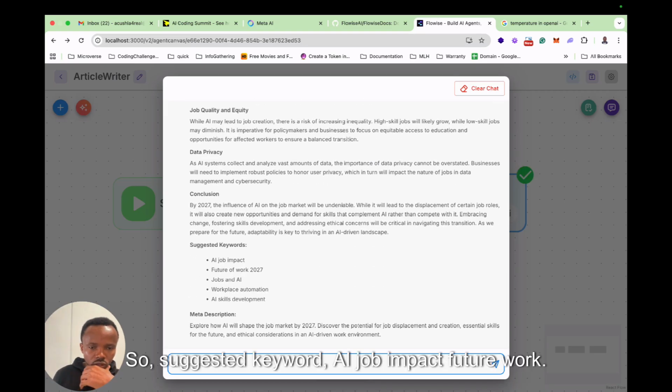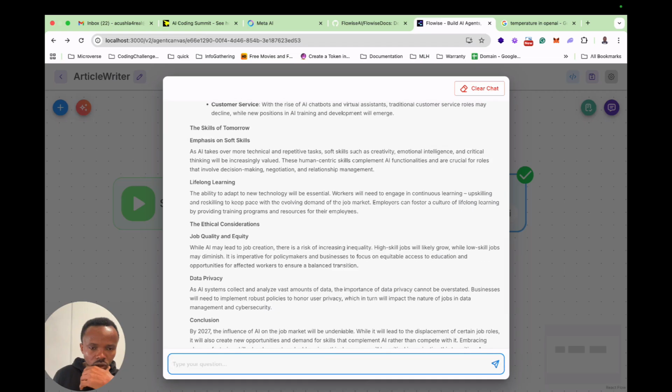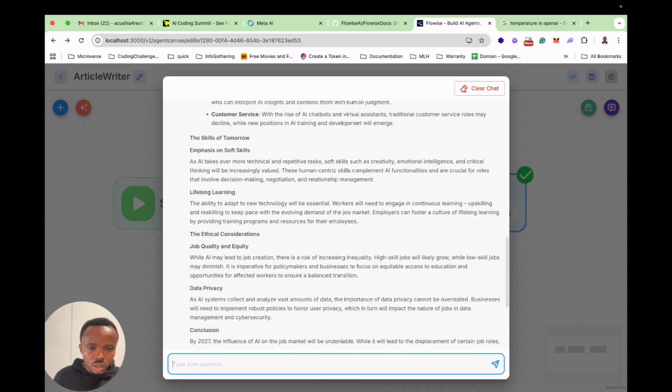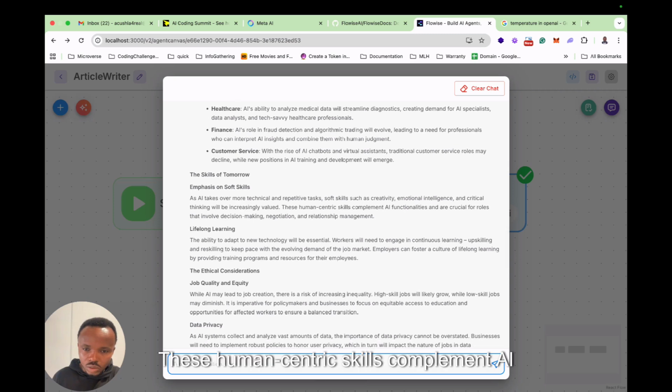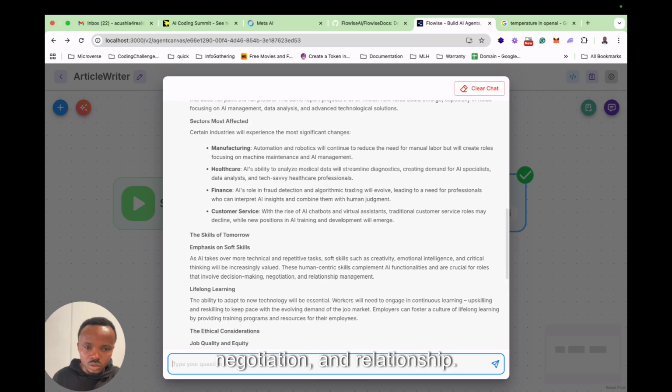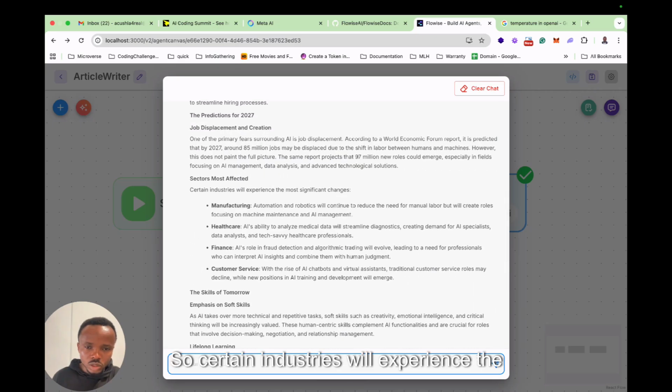So suggest a keyword, AI job impact future work. While AI may lead to job creation, there is a risk of increasing inequality. High skill jobs will likely grow, while low skill jobs may diminish. The skills of tomorrow: emphasis on soft skills. As AI takes more technical and repetitive tasks, soft skills such as creativity, emotional intelligence, and critical thinking will be increasingly valued. These human-centric skills complement AI functionalities and are crucial for roles that involve decision-making, negotiation, and relationship building. Certain industries will experience the most significant changes: manufacturing, healthcare, finance, customer service.